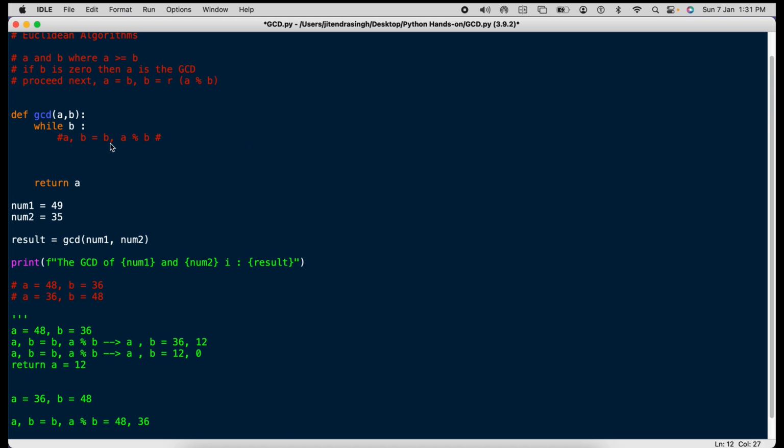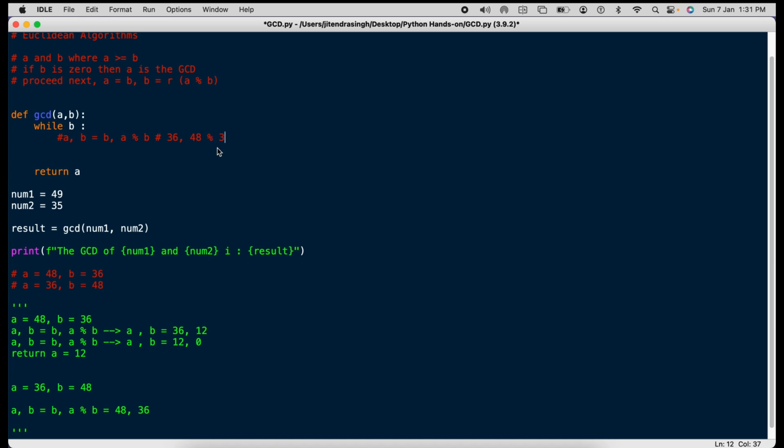Suppose b is 36, so it will be 36, and then a modulus b, again the expression is replaced, so it will be 48 and 36. So the expression evaluation is done, and then it is going to assign.